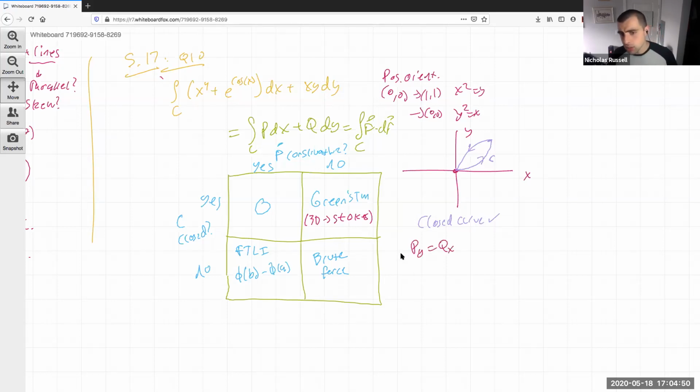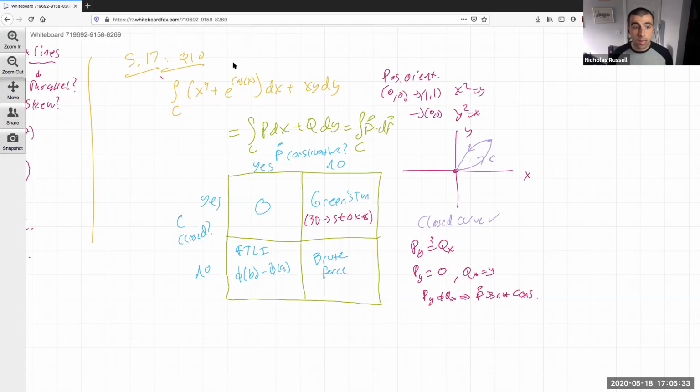What's kind of nice is to realize that this shows up very much in Green's theorem specifically, because we have to do qx minus py. So we can compute py. Py here, I hope you note there's no y's here at all. This is p, so this is 0. That's nice. Qx here, this is just equal to y. So py does not equal qx, and therefore f is not conservative. Okay, so if f is not conservative and we have a closed curve, we can utilize Green's theorem here.